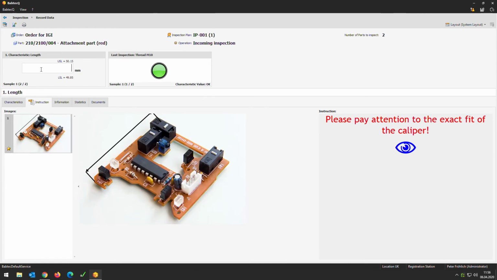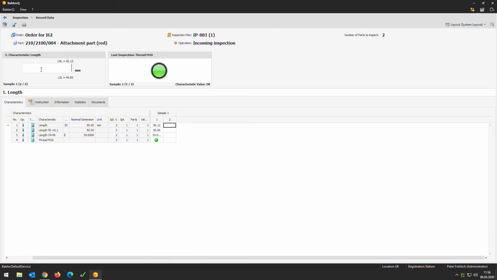But there is also an additional view for this inspection mask. So this is maybe for a newbie, for a shop floor worker who wants to have all the manuals directly on one screen. But maybe there is an experienced guy who's been at the company for 30 years. He wants to see a clear overview over all characteristics. So he can use the characteristics table that shows me all at once. So it looks a little bit like Excel? Yes, correct. Table-based approach, yeah? Yep. You can see the measured values for the first part here, and here it's possible to do the acquisition also.